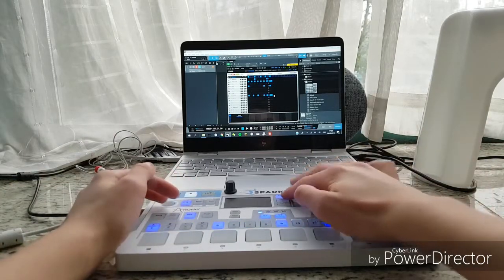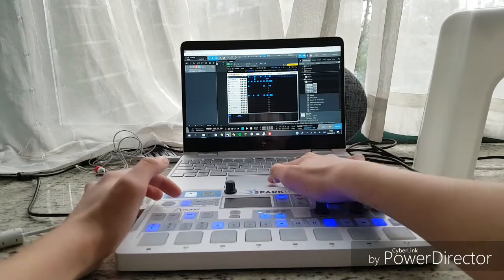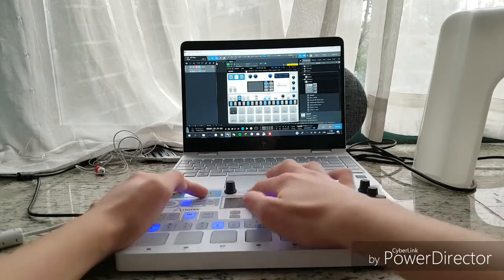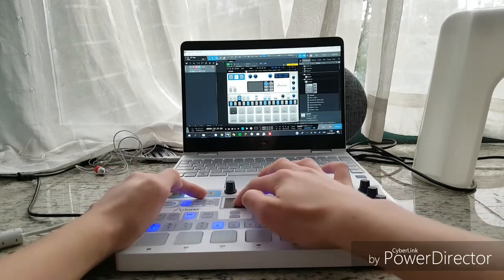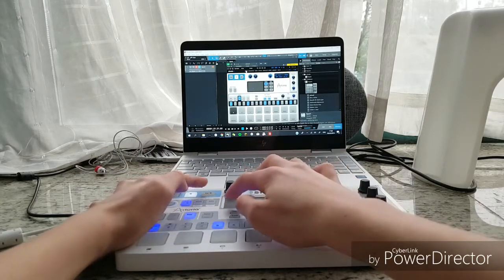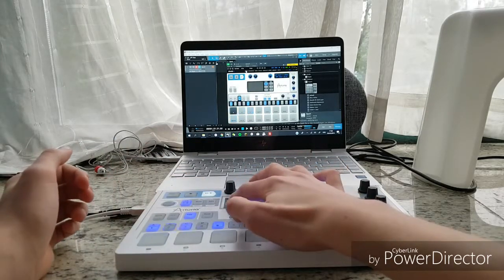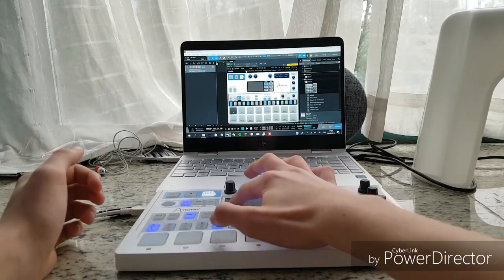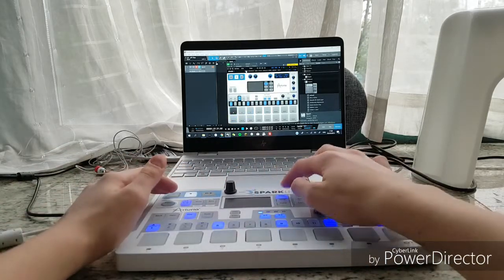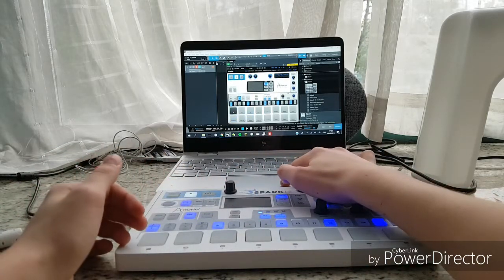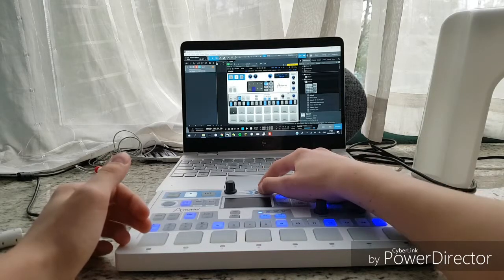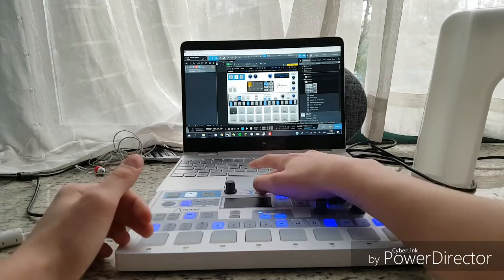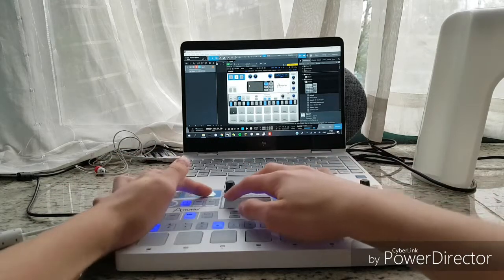Here we can modify our beat by using the filter. If we go to main, this is the filter. You can change the resonance and the cutoff. So let me show you that. And if we press on the filter, then we can just select different types of modifications or filters. So let's see.